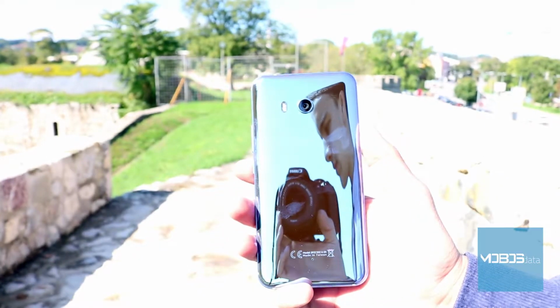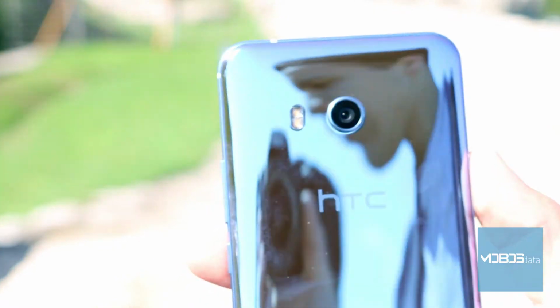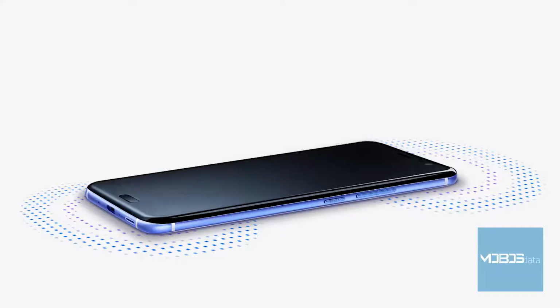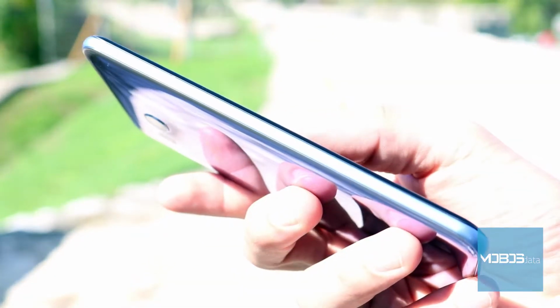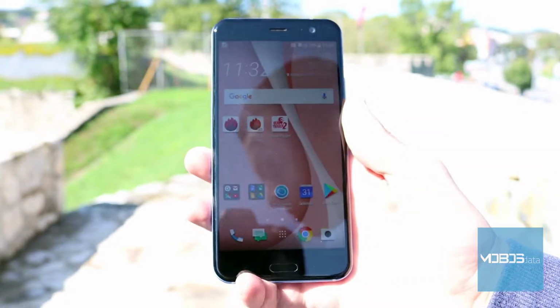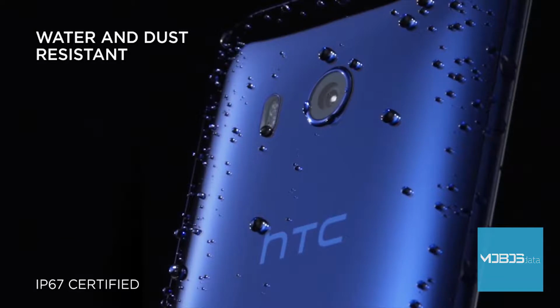Speaking of the design, HTC has, for the U11, opted for Corning Gorilla Glass 3 on the back instead of the aluminum chassis we had on the previous model. Stereo speakers are a real treat for your ears, and the boom sound is also here to improve audio experience even more. The trend of removing 3.5mm ports continues with the U11 as well, and that could be taken as a downside. The device is waterproof, which is really becoming standard for premium class devices.